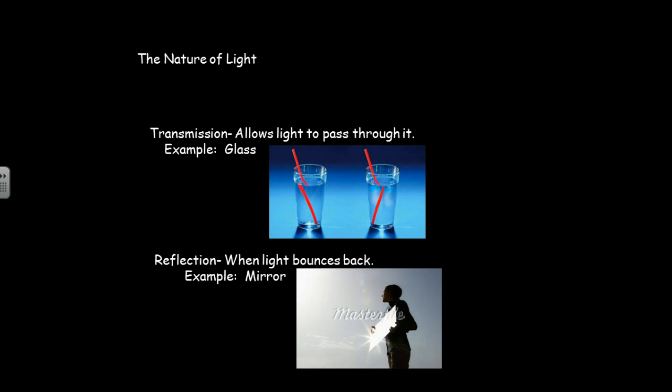Another definition is called reflection, and reflection is what allows light to bounce back off of an object. In the picture below, you'll see a person holding a mirror, and the sun's rays are going to reflect off the mirror and shine off in the opposite direction. You can also see this if you go to a pool in the summertime. You'll notice the sun's light hitting the surface of the water and reflecting back. So transmission and reflection, two principles of light.